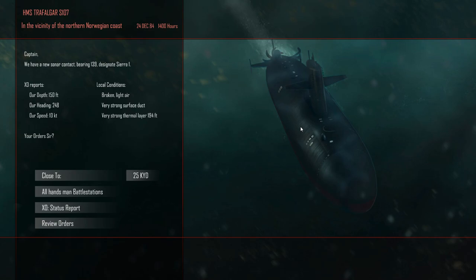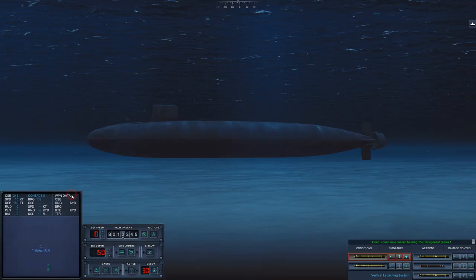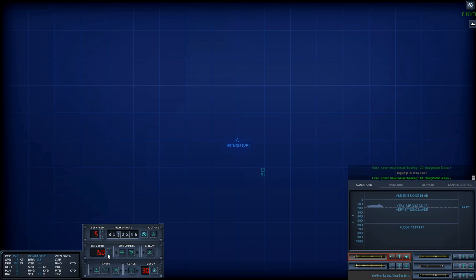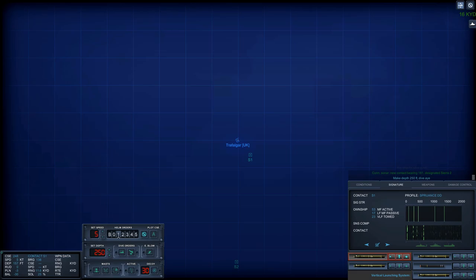New sonar contact bearing 139, designate 01. Okay, well, I don't know. We're looking good. Let's get in there. Rig ship for ultra quiet. 578 feet. Con, sonar, new contact bearing 181. Designated CV. All right, let's get down a little deeper. A Pody, how did I miss that? I must be off my game today.